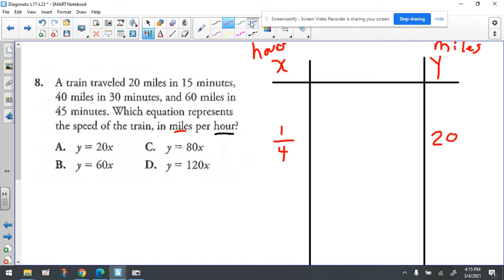Now, if you prefer to use the decimal equivalent, I'm just going to put that over here in case anybody likes that better. That's the decimal equivalent of this number. But I think in this case, because all of these numbers are going to be compatible, it's best to use the fractions, and you'll see why in just a moment. The next little nugget they give us is the 40 miles in 30 minutes. So that's 30 minutes, a half an hour. So in a half hour, we go 40 miles.